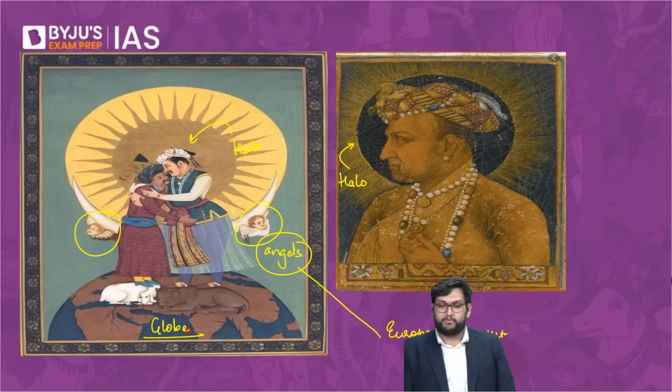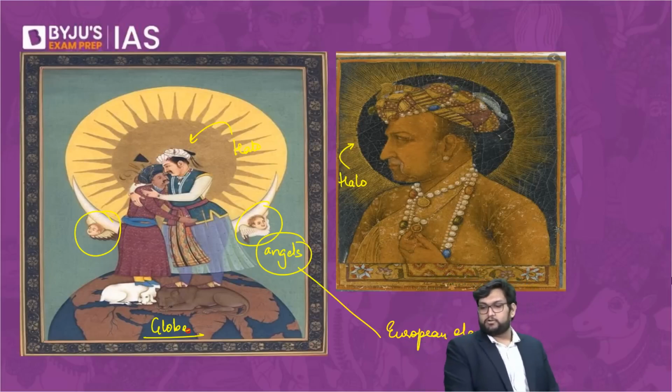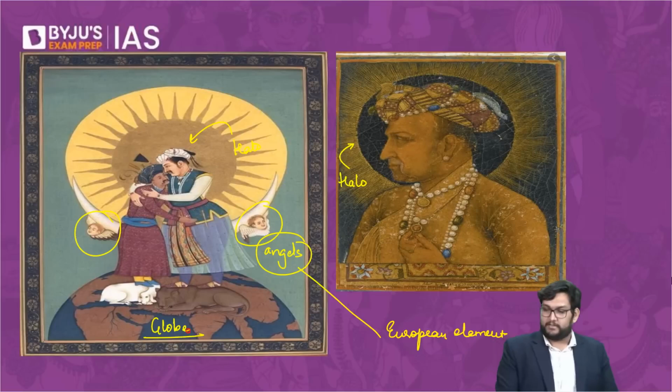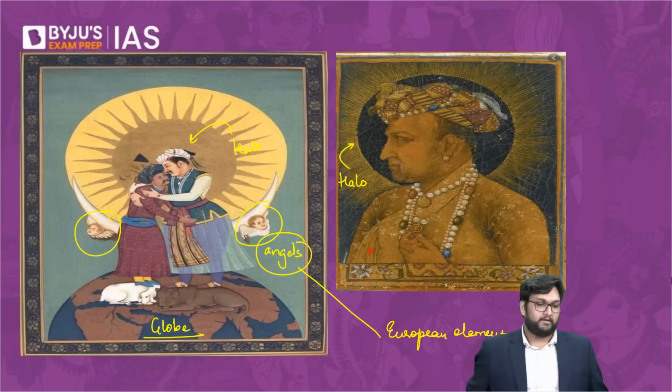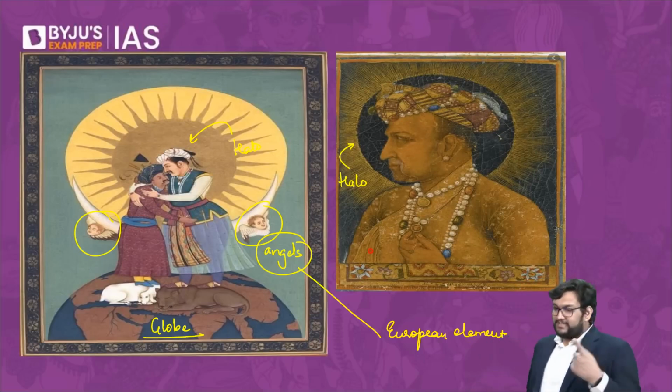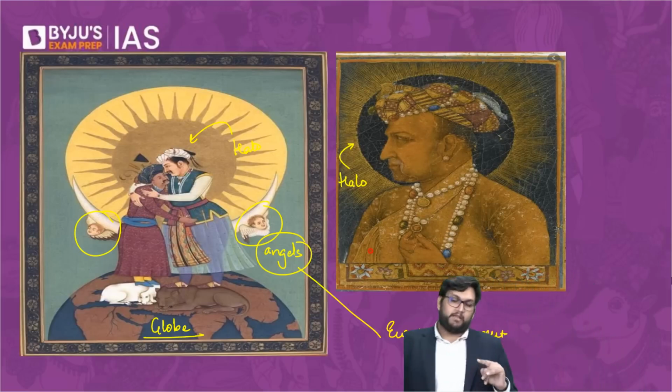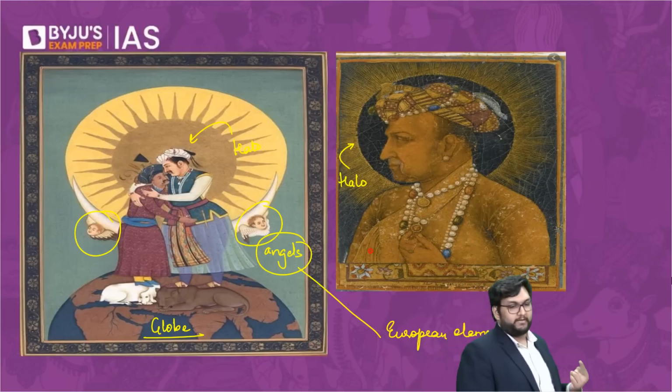But how do we know which ruler a painting belongs to? Kumar, you can't read it, but there are inscriptions on each of these paintings which say who that ruler is. On the side it will have a small inscription saying this is Jahangir and so on. All of them have it. So the paintings have legends. Now, this image of Jahangir is quite important, because now depth comes in.